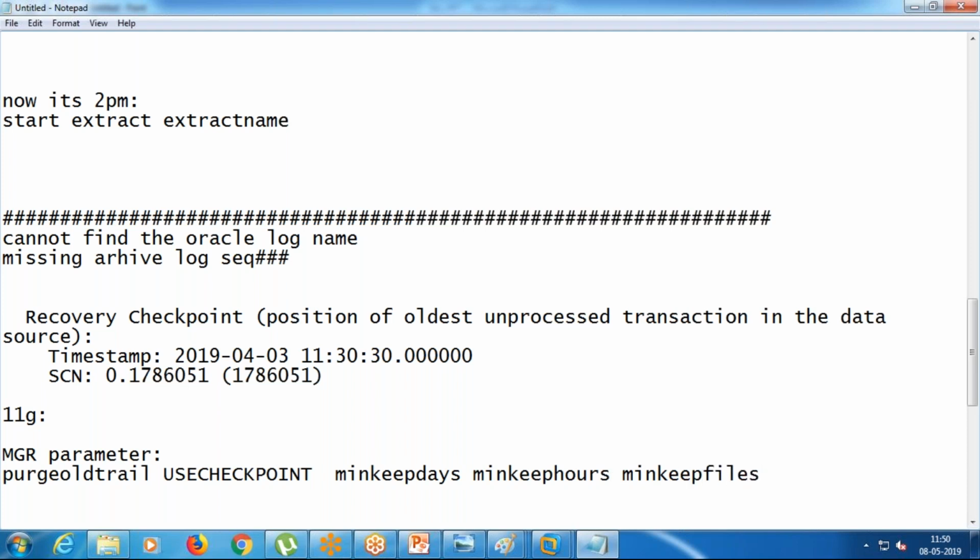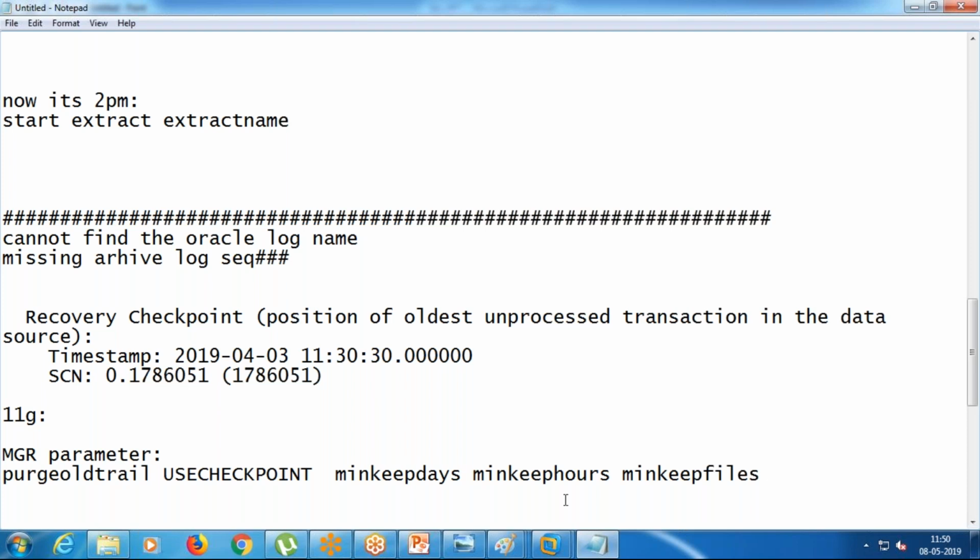So based on this parameter, it will clean. If you keep only min keep hours as 2 or 3 hours, even though the replicate has processed those trails, until 3 hours have passed, the manager will not clean it. Understand? So that is the way.